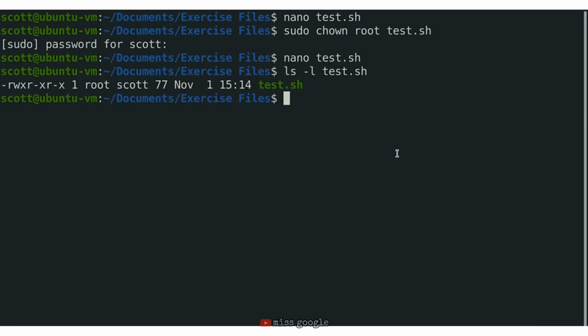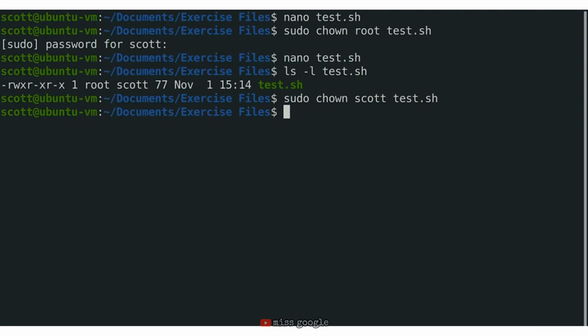Now let's take control of the file again. To do that, I'll write sudo chown, my username, and test.sh. Now I'd be able to edit the file again. Changing groups works the same way, but using the chgrp command instead of chown. As we're getting started with the command line, we won't be changing permissions too much, but once we start working with web servers and other processes that need to access files in secure ways, we'll need to think about and change permissions.